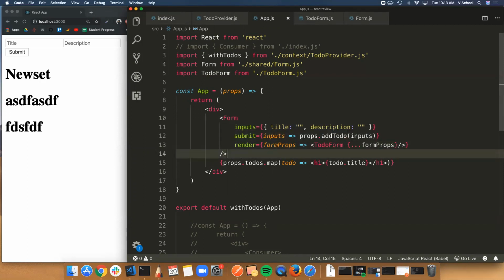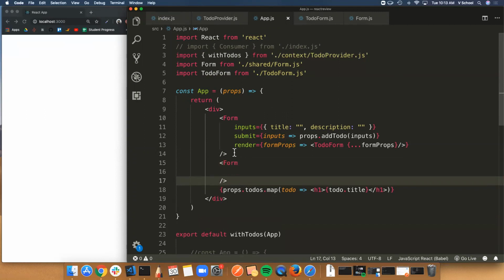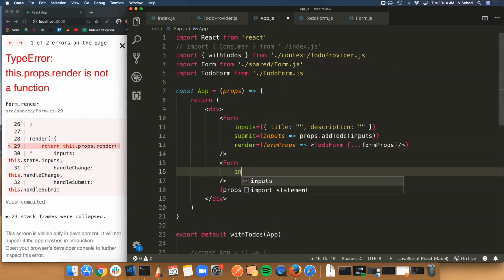Yeah, so if I do this, I'm now calling that function again, and it's creating a new piece of state. So I can give it new inputs, tell it what to do on submit, and tell it what type of form to render. So we're not doing this right now, but this is user authentication.